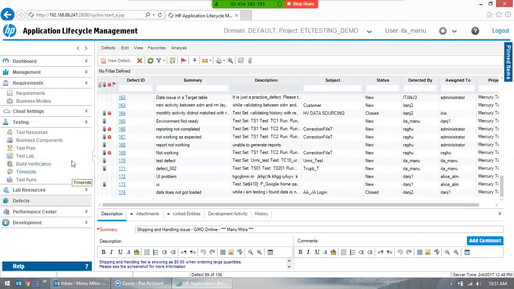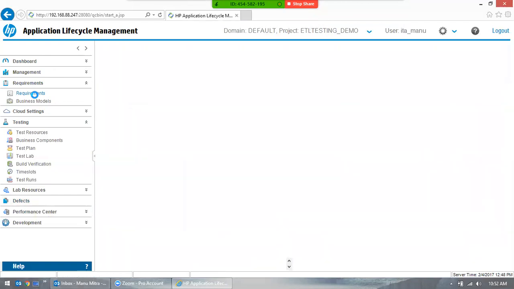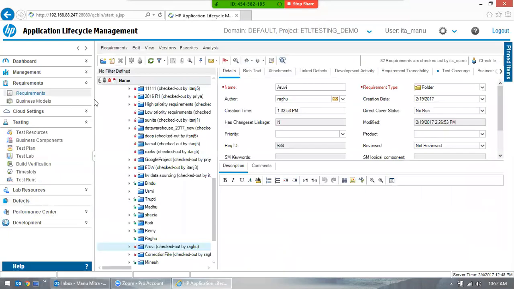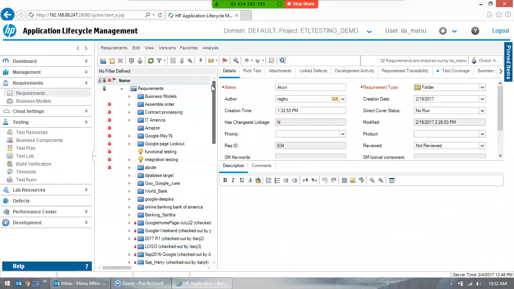What we will have is read-only access to requirements. As you know, requirements are created by the business analyst or product owner, not by testers, so you will not have write access for this. You will only have read access. This is the requirements section.